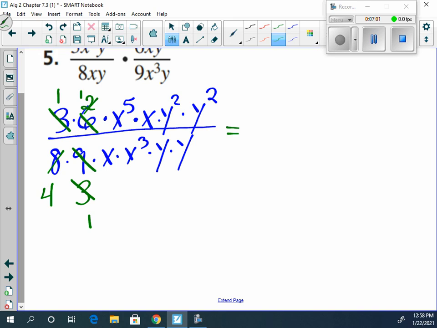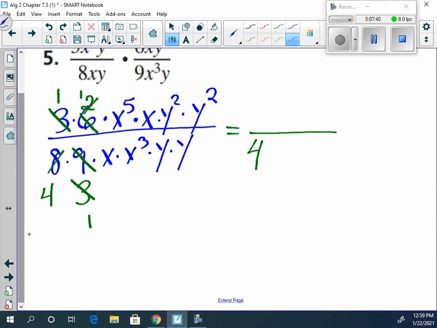Is there anything else I can do with the numbers? So on top, we just have 1, yes? So we'll leave that alone because if there's any variables, we won't put 1. But on bottom, what do we have? I have a 4, yes? Now, the numbers are kind of nice because if you're not sure and you want to double check, the calculator is nice with that. Because you can hit the fraction key, do 3 times 6 over 8 times 9, hit enter, and it'll tell you it's 1/4. So that's an easy way to check it. Okay.